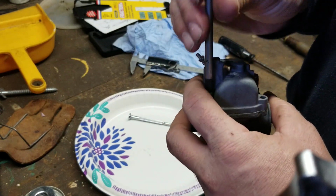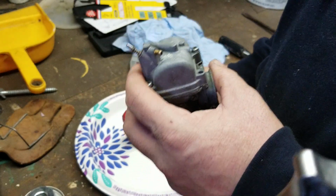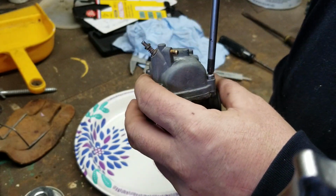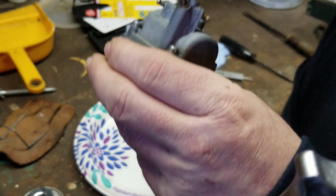I didn't want to put this on there with fuel in it and then take it all apart and have that whole mess. So I'm going to go over this one more time with you guys, because it's very important to have this.